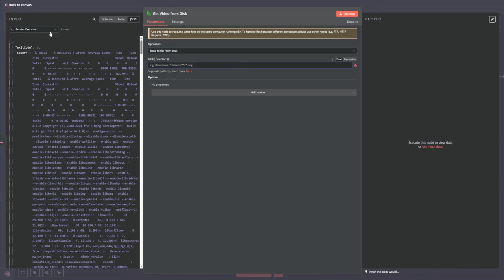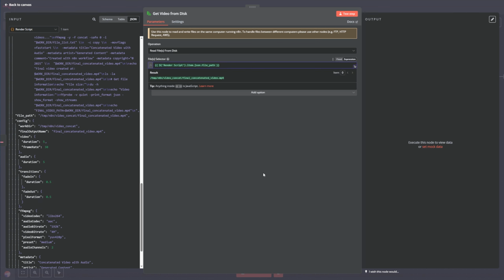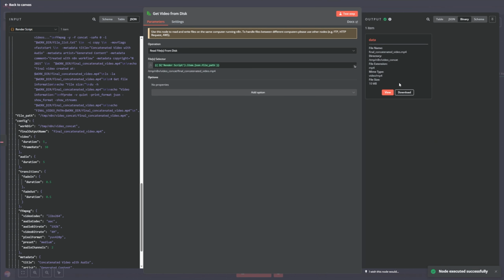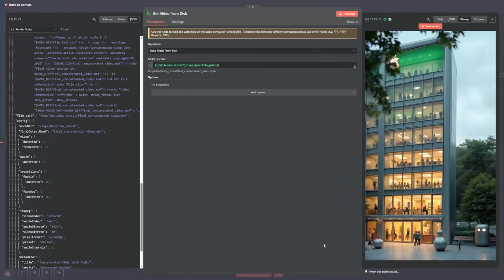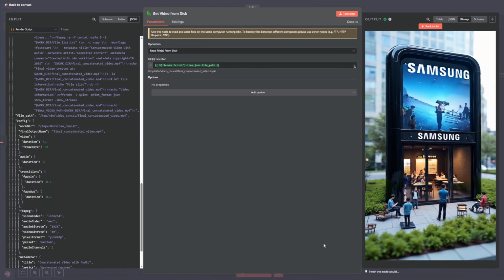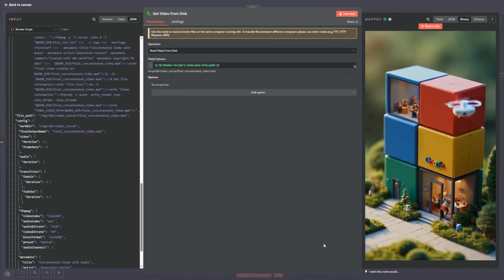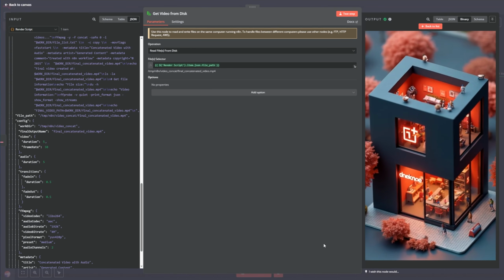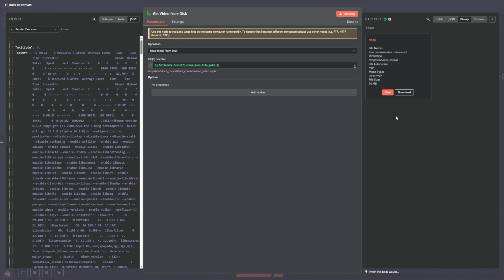For the file, it's as simple as going to the render script and selecting the file path. And that's it. Here we have the correct file path, and we just test the step. Great, here is the video. Let's watch it. And that's it. That's the video.